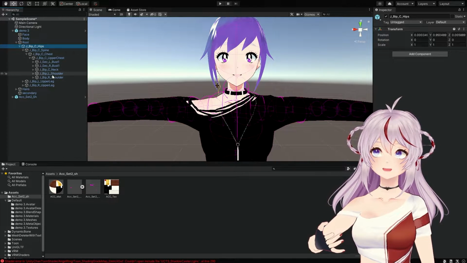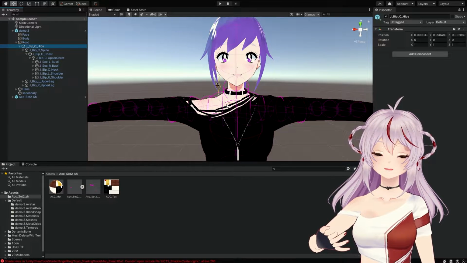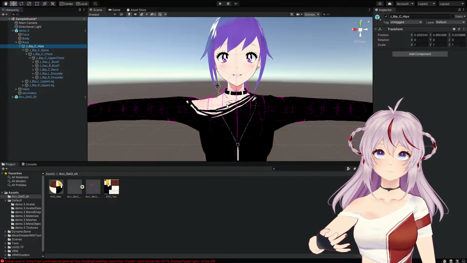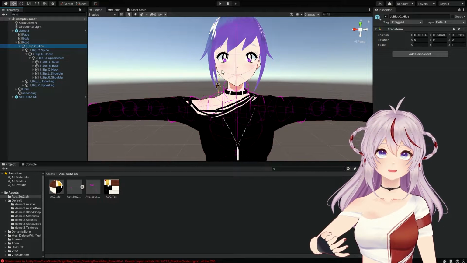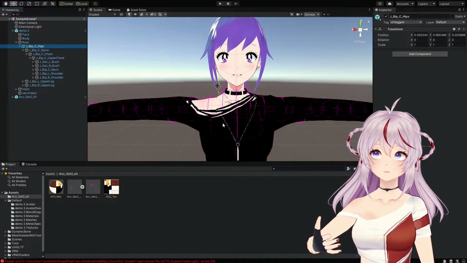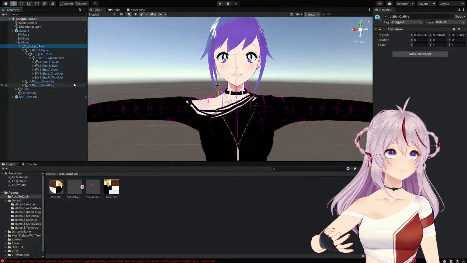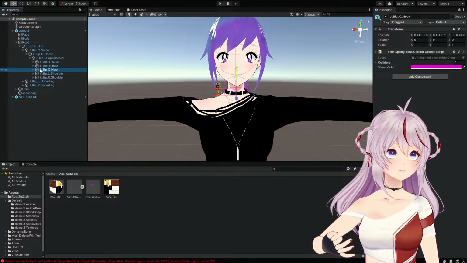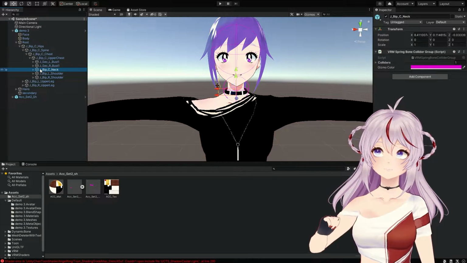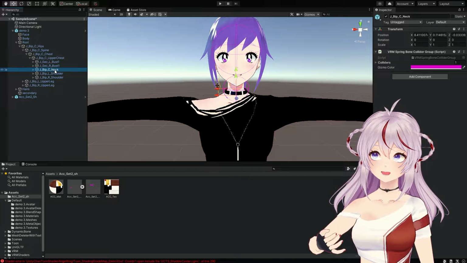What we want to try to find is the bones around the jewelry that are probably going to most influence it. Right now, our choices are basically the head, the neck, and the chest. And for this demo, we're just going to say that the neck bone is probably going to be what affects these pieces the most. And VRM has a strange naming scheme, but it does have neck at the end. So that is the bone you want to find.